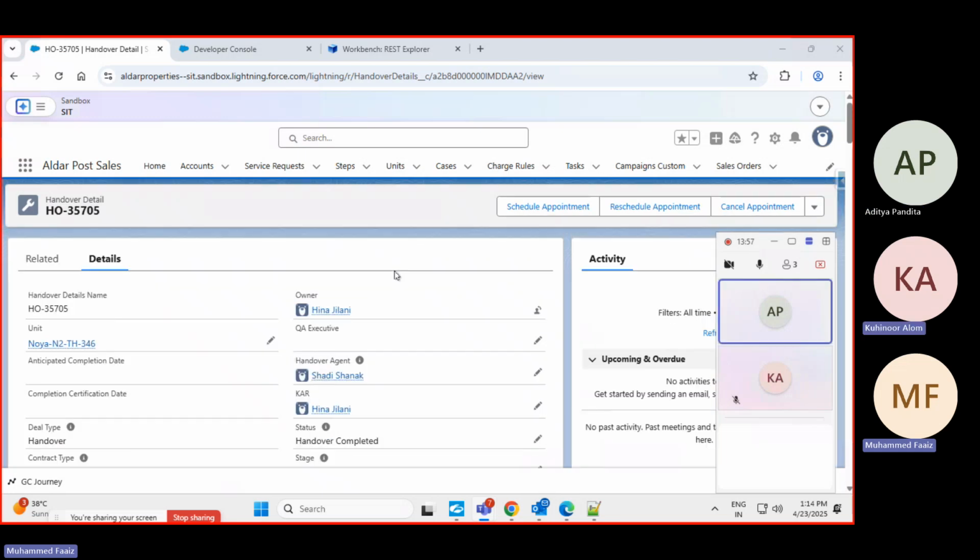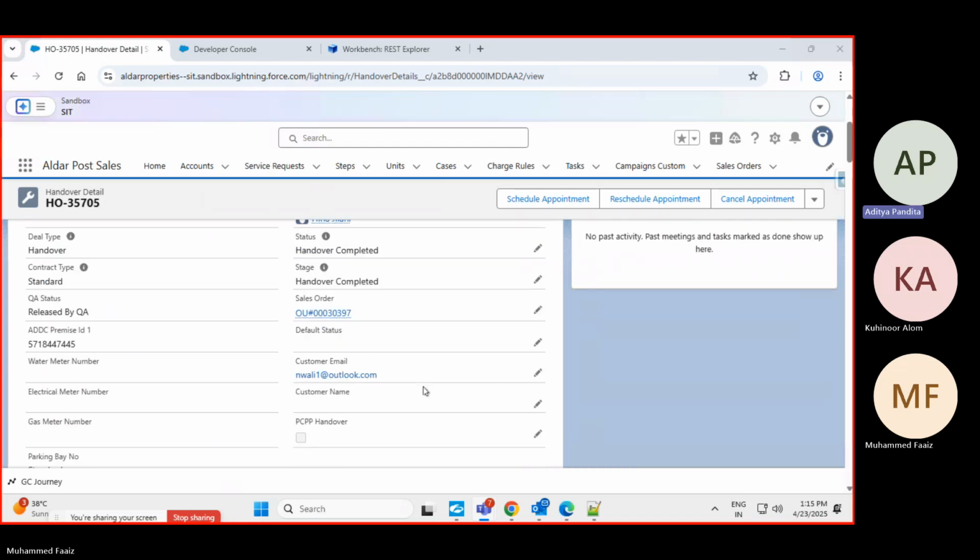Aditya, just to clarify, here we have a project. The structure is like this. Under the project, we have building section. Building section means your towers, okay? And then under building section, you get the units. So this is the project structure. You can go through the object model. If you have access, you can easily understand. Go to unit, and there we have a sales order. So you will easily get to know. Okay. I will check more.